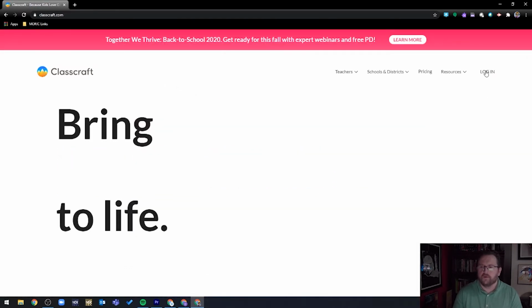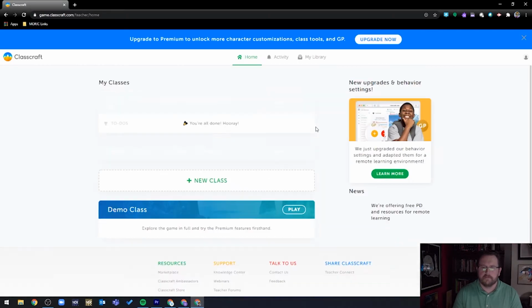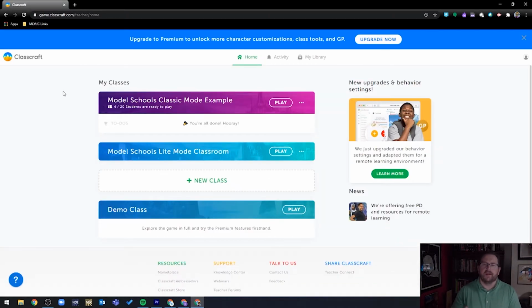So with that, I just wanted to show you a brief overview of the pricing and jump back in. What I'm going to do is over here on the right hand side, log into my account, and it does use Google authentication. It skipped over because I've logged in before, but you can sign up with just a username and password, or if you want to use your Google authentication pass-through, you can do that.